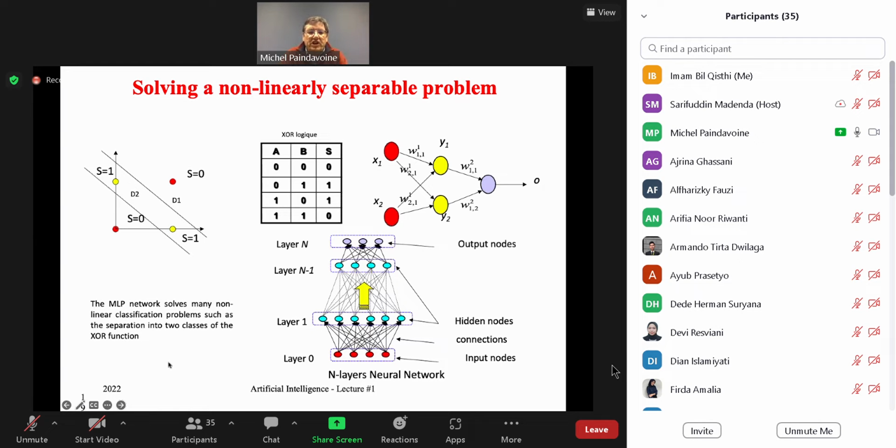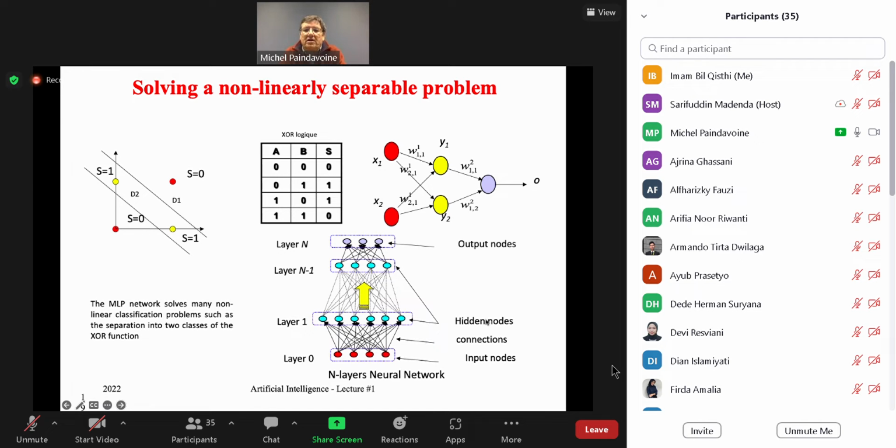If we generalize this, as we can see here, in general we have the multi-layer perceptron, and the name is MLP, okay. So we have the input here, which is connected to different neurons here.